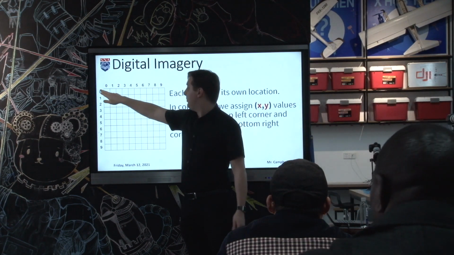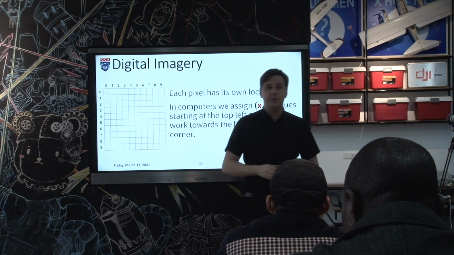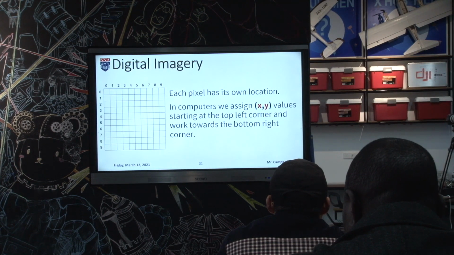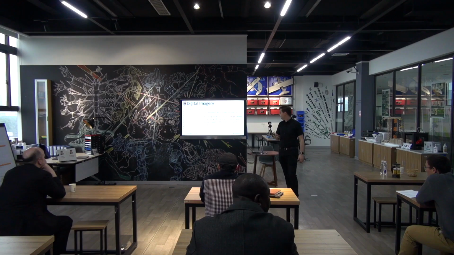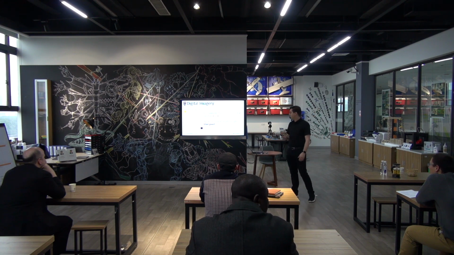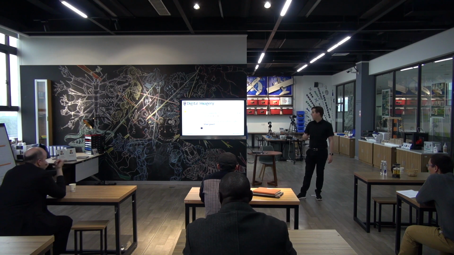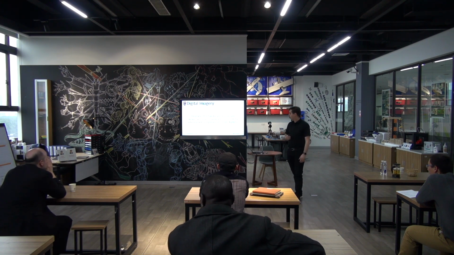So how we read as humans, we would start in the top left-hand corner and read across, and we've created computers to follow that same logic. So when we assign locations in computing, we follow the same logic as we as humans follow when we read. So the yellow pixel, for example, is at location 0, 0. And the blue pixel, James, where would the blue pixel be, for example? 9, 9. Location 9, 9. Okay, so it's pretty easy to read the grid once you know the structure.